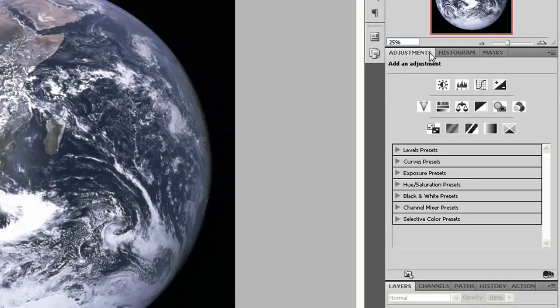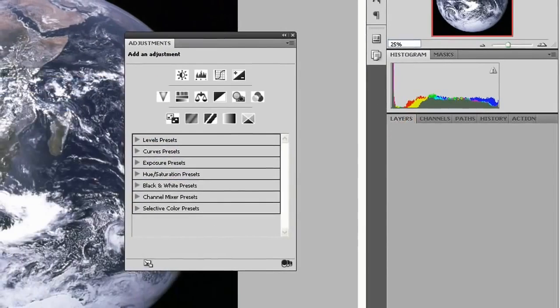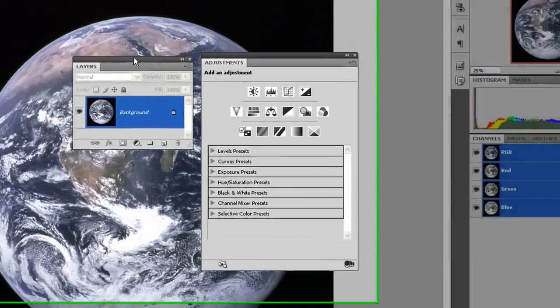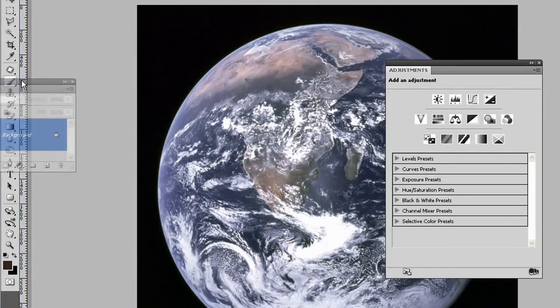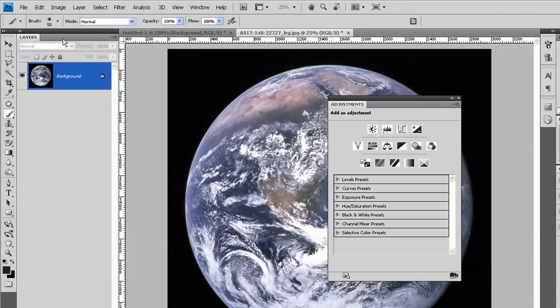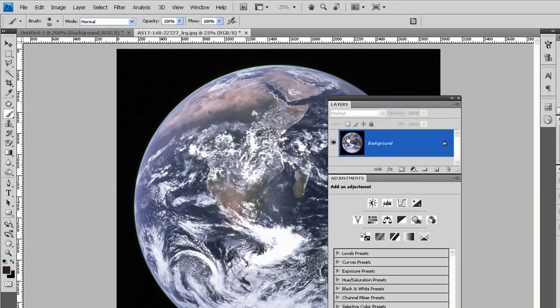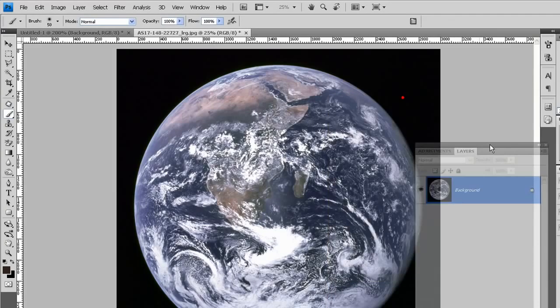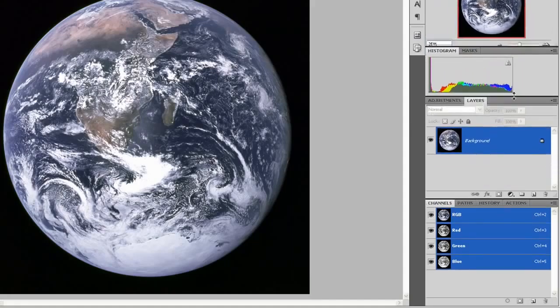For example, this Adjustments tab, I can drag it out into the screen, and the layers, and have them, if I want to place them on a second monitor or somewhere else on the screen, I could place them on the left hand side, you see this blue bar there. Or I could put the layers inside the adjustment box, above it. Or you can grab this whole box and put it in the side, and you can adjust the sizes of these by grabbing between them and dragging.